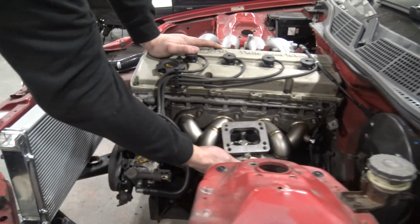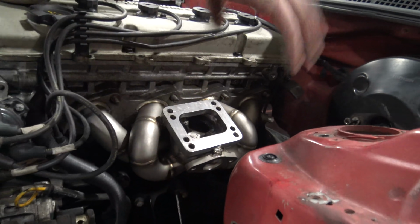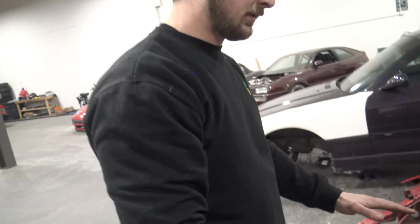So you guys know KATs are sick. Perfect balance between torque and power. Nothing crazy, but enough to have some fun. And I wanted to do a more budget setup. I didn't want to break the bank trying to turbo this thing. So I got a really good deal on a local manifold. It's actually a really nice manifold. And if I can find the correct turbo, we should have enough room to make it all fit. It's a little stressful, but we'll make it work because everything's a little tight down there.